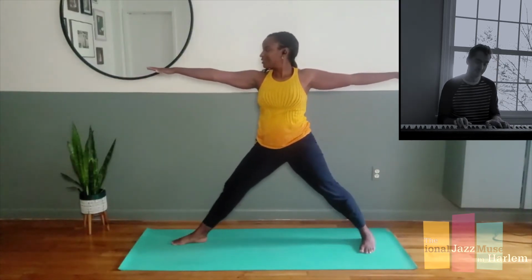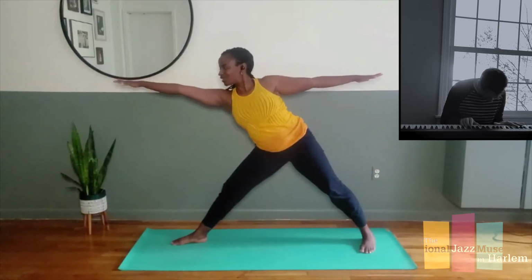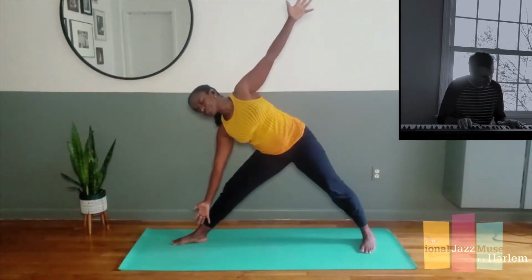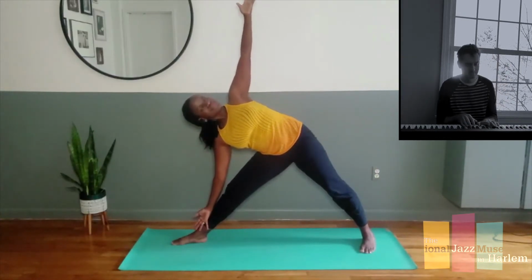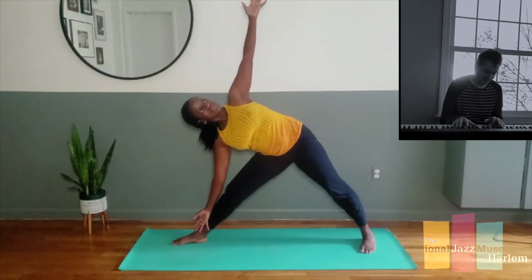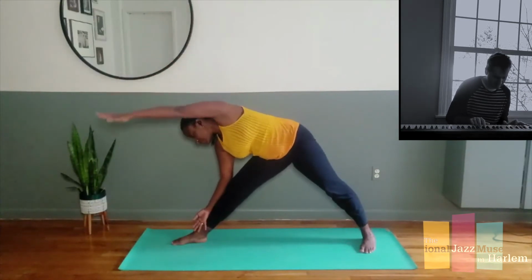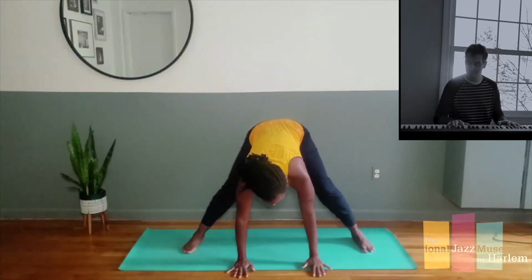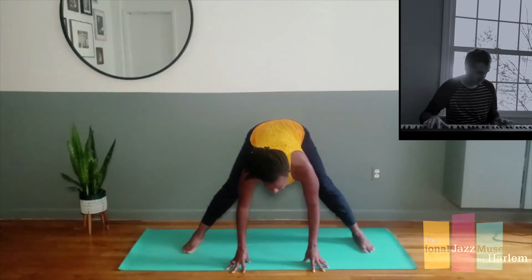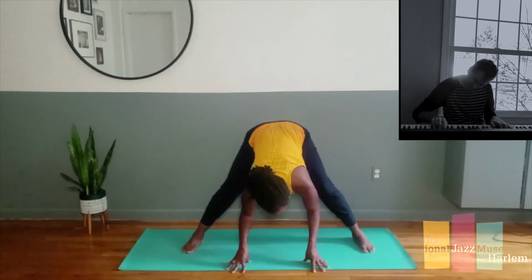Straighten through the front leg, then start to shift forward, reaching as far as you can before you just tip over into triangle pose. Circle the top hand forward and around. You'll find yourself in a wide leg forward fold. Take that half lift on an inhale, and on an exhale, let it go.